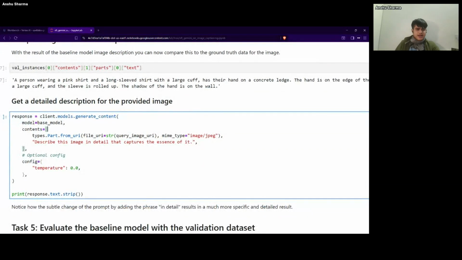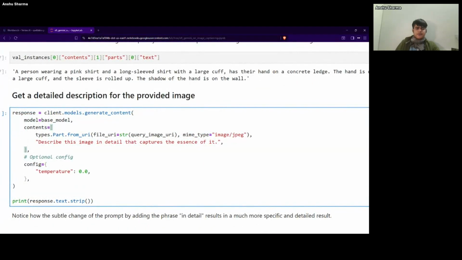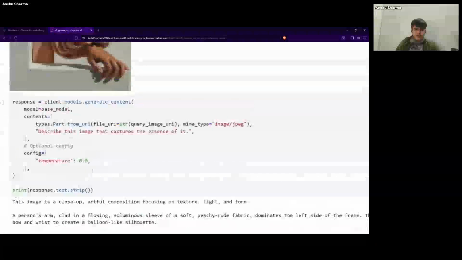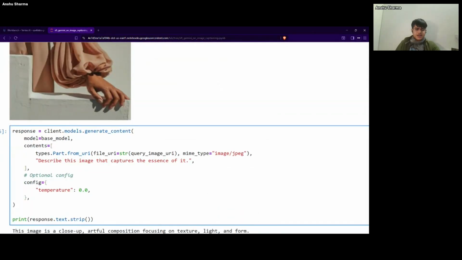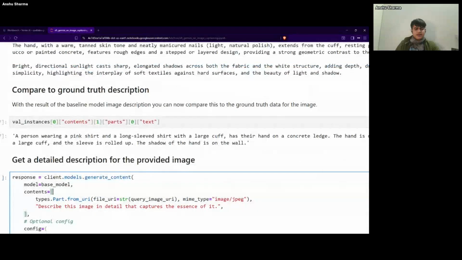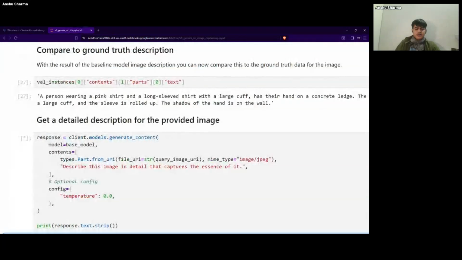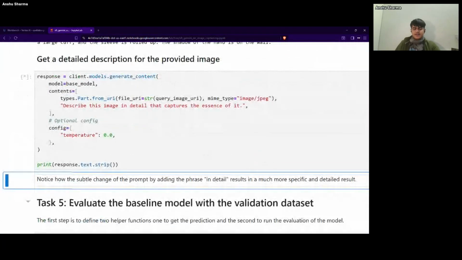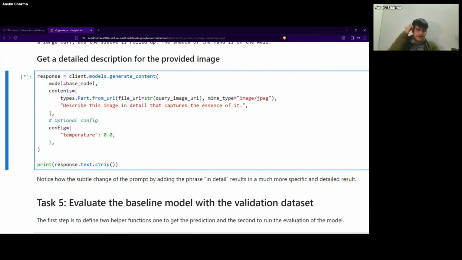All right. So now this time we prompt our model again, but this time our prompt is that we need to describe the image in detail. That's the only difference. Here we write "in detail" extra; before, we just wrote "describe this image." We should see how even just good prompting practices can get us better results, even without doing fine tuning.